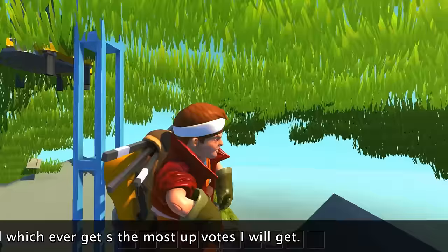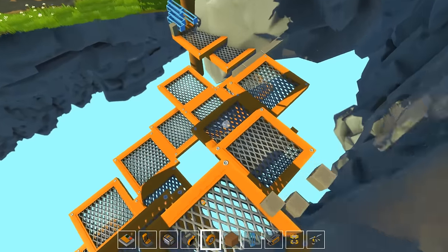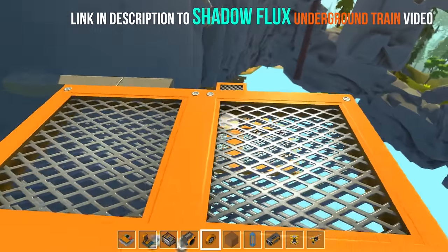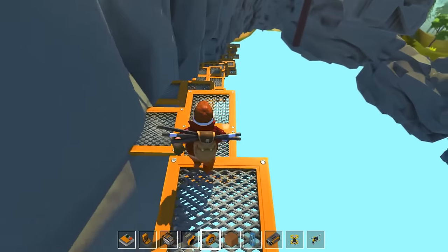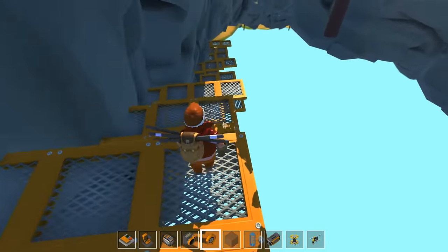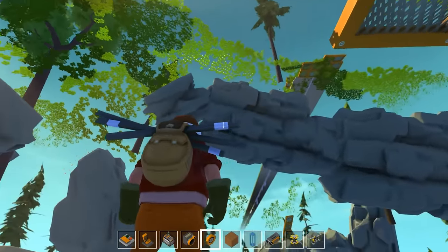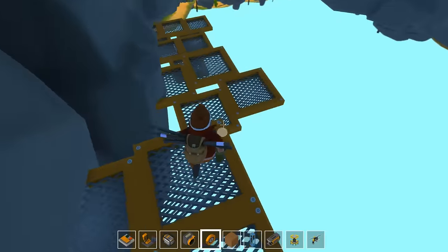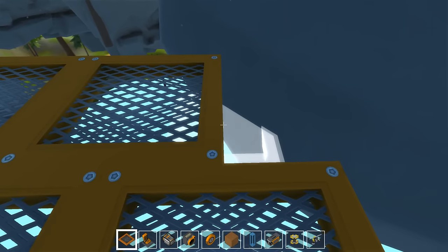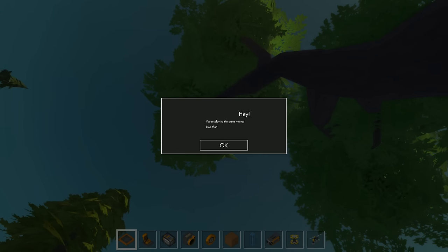Shadowflux, who I mentioned last week, also showed me this glitch where you can drive the seat right through the ground and then go and explore underground. Here we are on the mountain that has the bridge on it — I put out these big orange floor plates and went for a little skedaddle down to the bottom. I tried this at the perimeter fence to try and break out of the map into the hinterland on the other side, but I wasn't able to do it. I haven't given up though. If you fall off you get a strange message saying you're playing the game wrong — stop that.